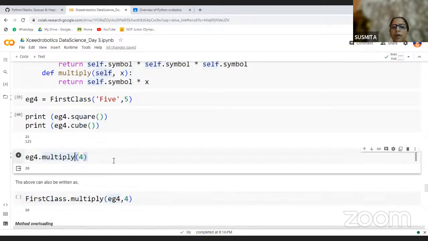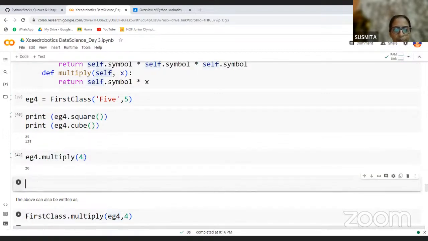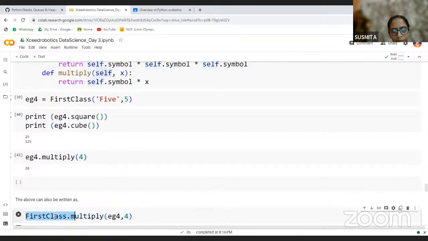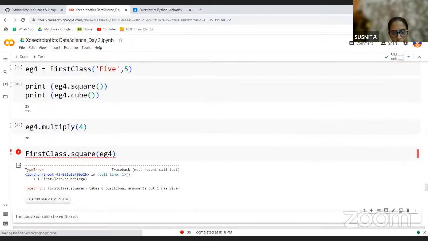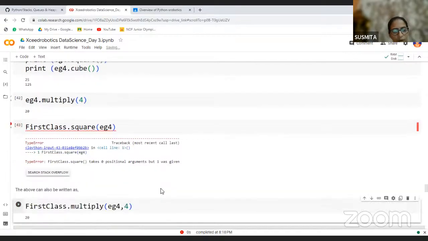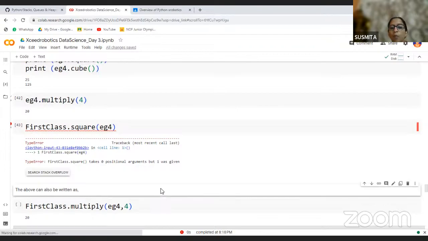Okay, got it? One more example we can have here. We will once again call the square function by passing the object name. See what is happening. Why?